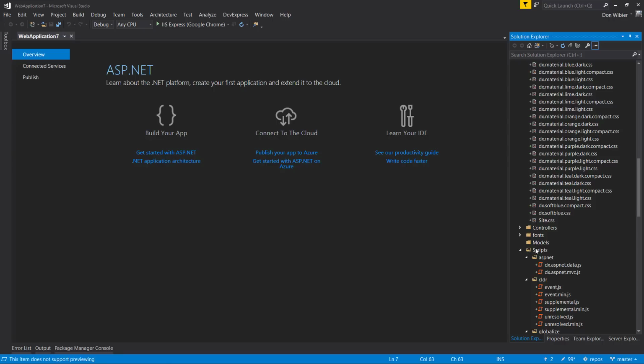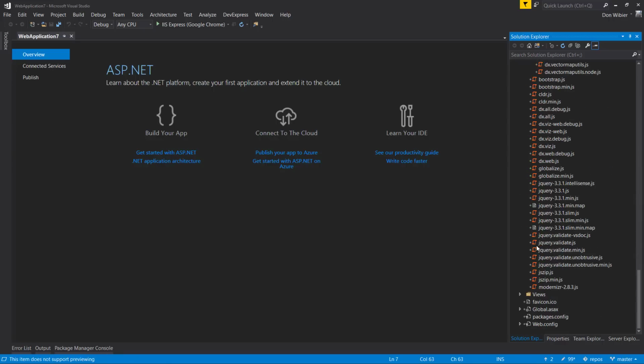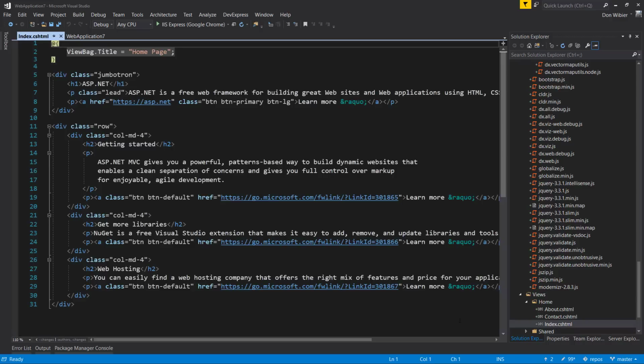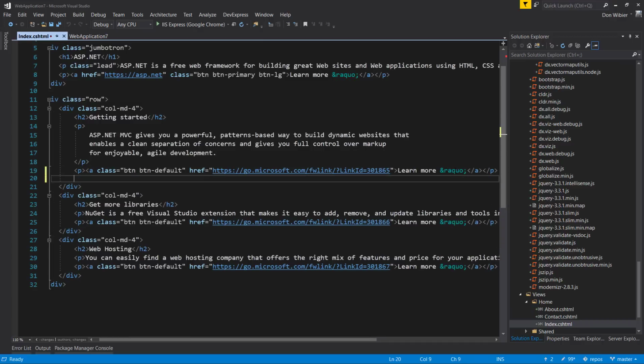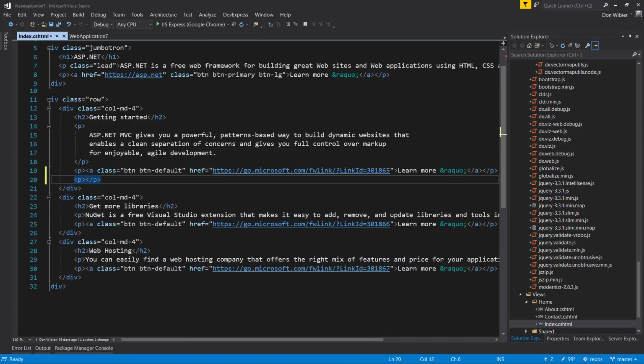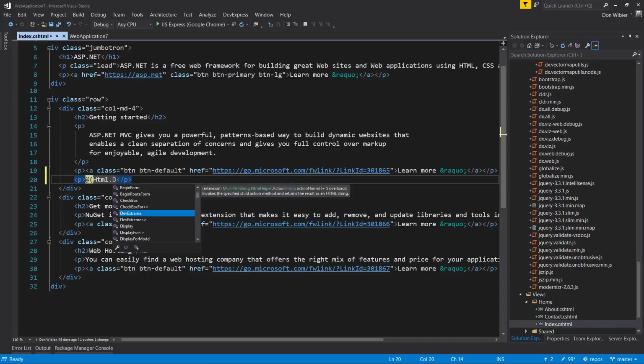And if I now go to the index view of the home controller here, I could go and, for instance, add something extra. Let me add a paragraph, and now I can include a DevExtreme control in this way.